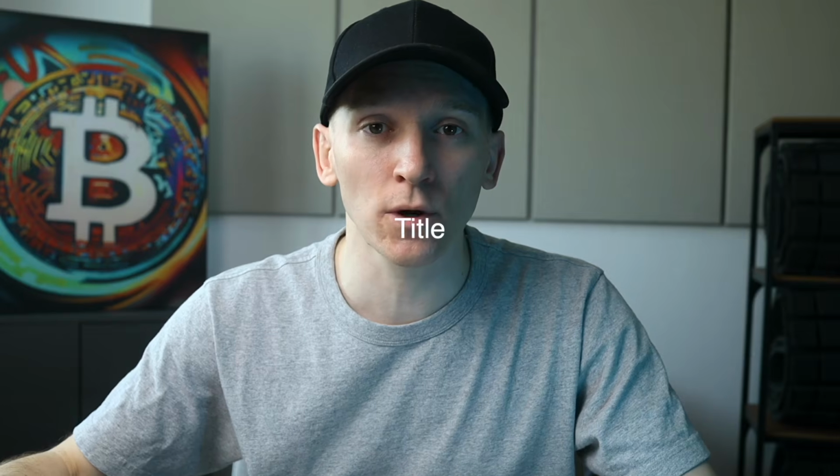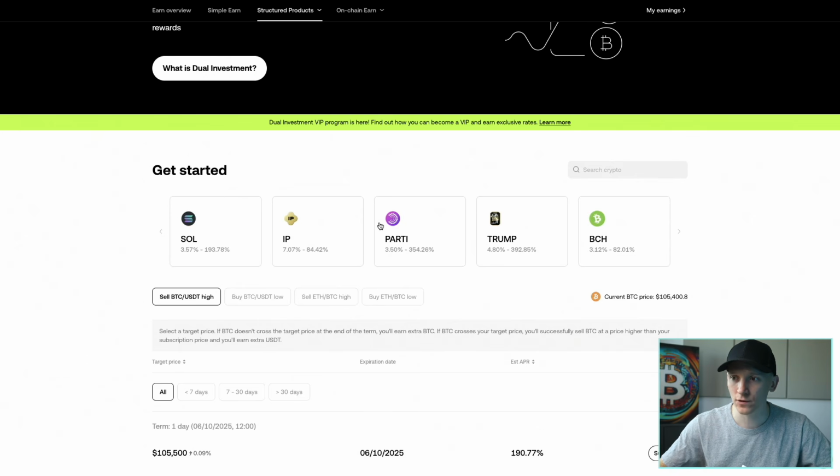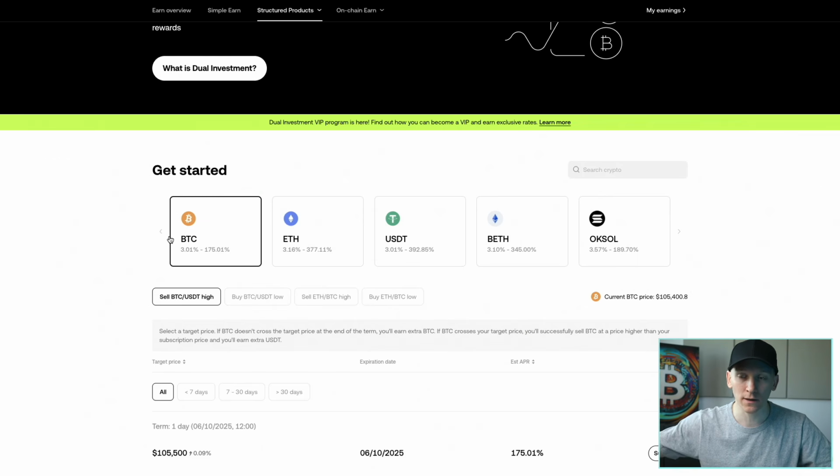The first type of trade that we'll look at is known as selling high. This is how dual asset or dual investment platforms package this trade. What we're actually doing is selling calls against our asset. So we'll look at Bitcoin here, but you can see many different assets that you can trade on OKX. I'll just show you Bitcoin as an example. So what we're doing is selling call options against our Bitcoin. So we're giving people the option potentially to buy our Bitcoin in the future at some certain price. And in return, we are getting paid premiums from those traders.